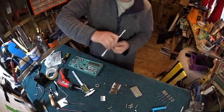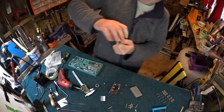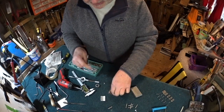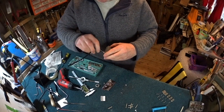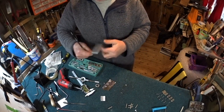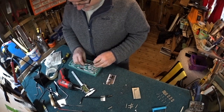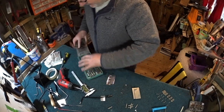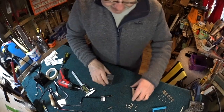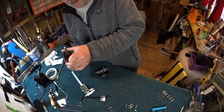Okay, we'll see if this fits. I know it'll fit, because the last one did, but the question is, is it the right fit? I mean, for all I know, the Yamaha might be working on an Imperial, but I don't recall it being that. So we do know that that goes through there, that's good. And we do expect this to fit in here, which is, it's not bad actually. It's not that far in. Let's have a look how far in it is. Halfway. I think we can work with that, can't we? Why don't we just go with that? Yes, this is better than having no tremolo working on there at all. Okay.